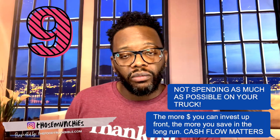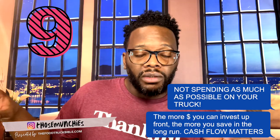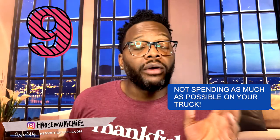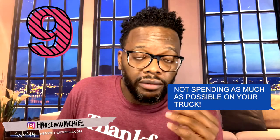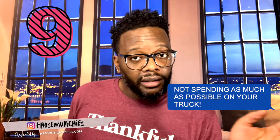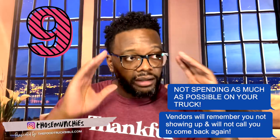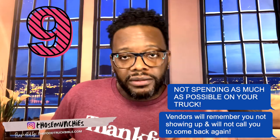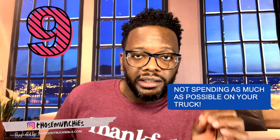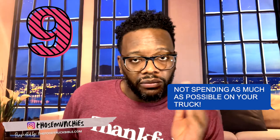You can save money up front, but you'll have a bunch of costs on the back end because your truck is giving you issues. If you just got the best truck you possibly can, you'll save that money on repairs and put it back into the business. I've never heard of somebody breaking down and still making it on time to their event. The vendors get upset, people who were expecting you don't pack a lunch and now have to figure something else out. If you have to wait and save more money, I'd strongly advise that.